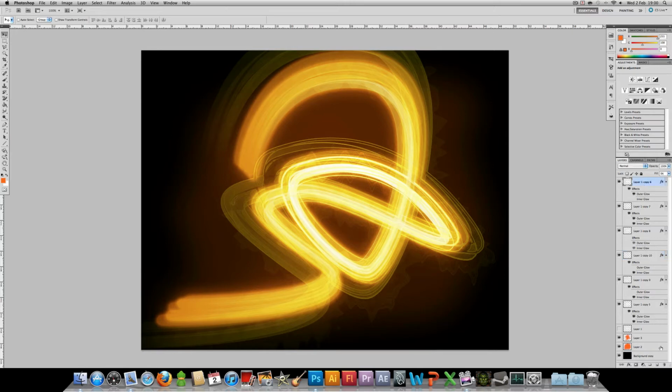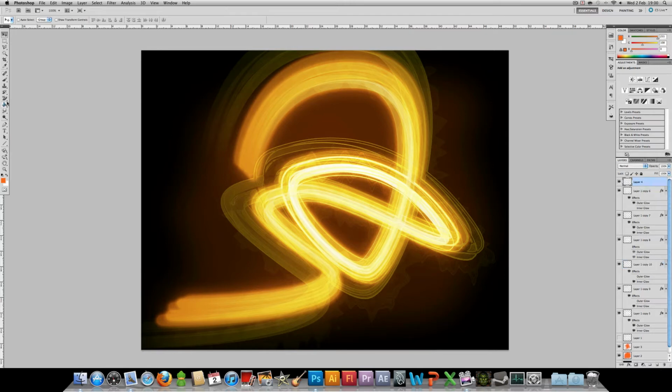You can also, if there's not enough lines for you, add some in freehand or even using the pen tool. Let's try that actually. So we're going to go in with the pen tool once more, add some more crazy lines around the image, kind of intense, more intense in the middle. That's the effect we're going for.